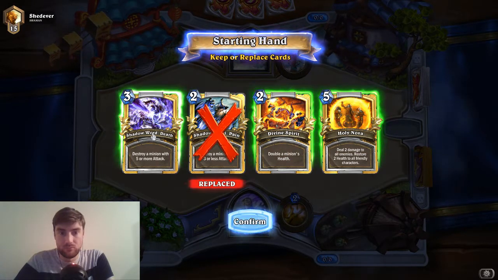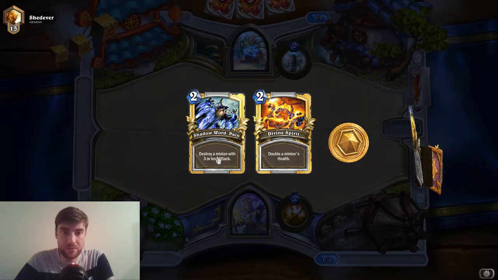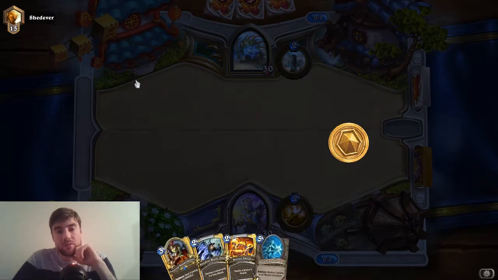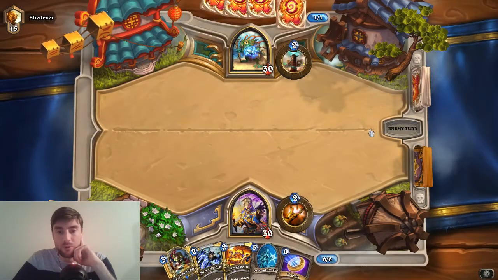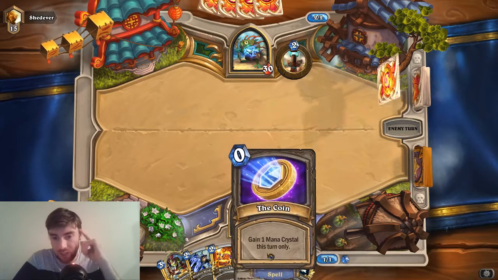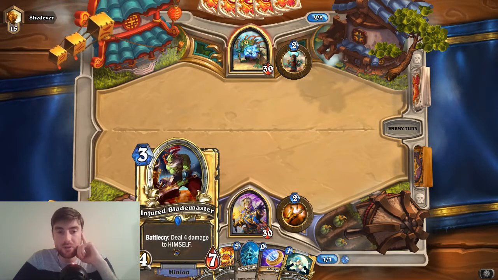I'm going to keep Shadow of Pain because I know some of the Shaman can have some dangerous low-cost cards, so I would have preferred to have one of my 1-cost minions, but okay. But if you go second, we can coin out this one on turn 2, so that can be a really powerful turn.